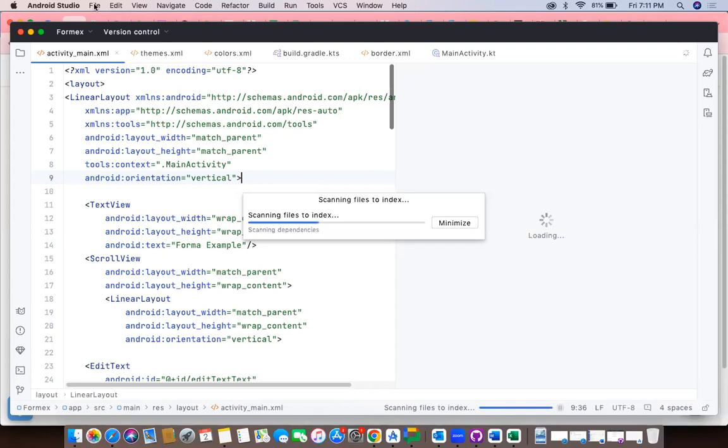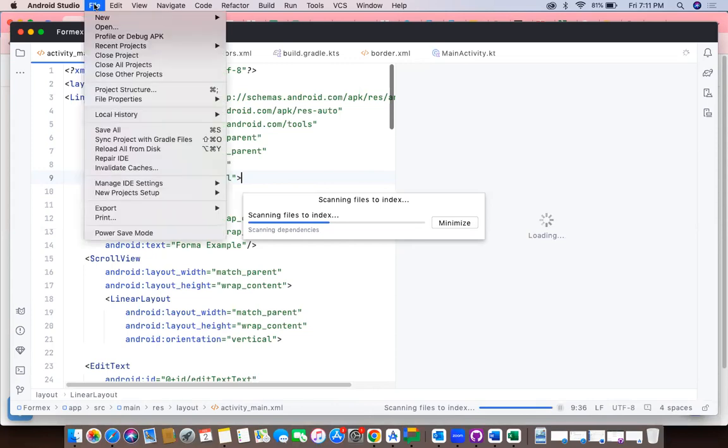Just a minute. Android Studio has just started, so it is loading.